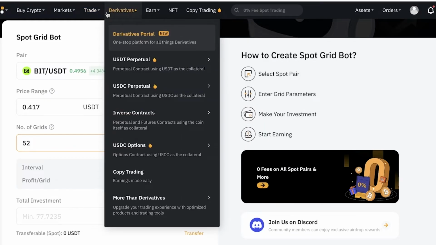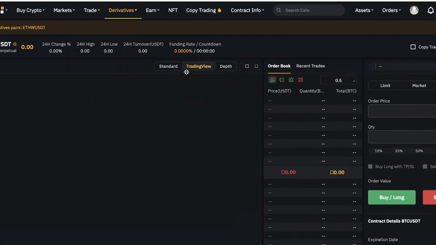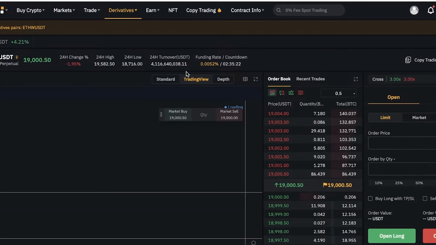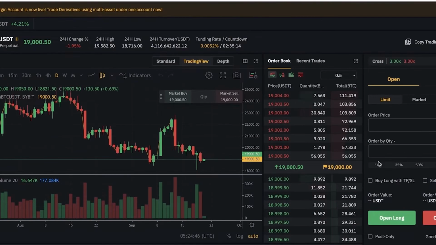If you want to do futures trading, you can simply go to the derivatives section, and then go to the USDT perpetual to begin futures trading. Now, futures trading has a lot more risk than spot trading or basic trading, and you can introduce a lot more leverage. You can see on the right side of your screen, you have 10%, 25%, 50%. Now, this means leverage.